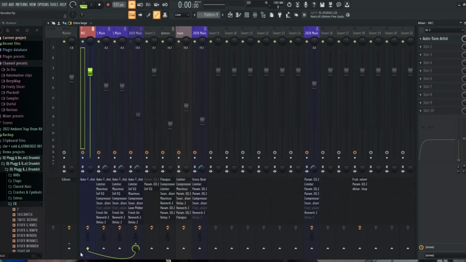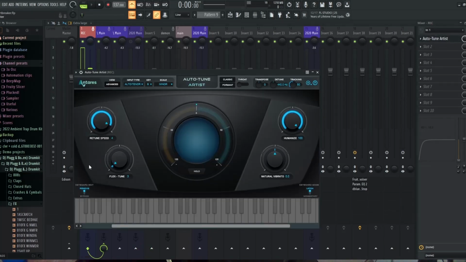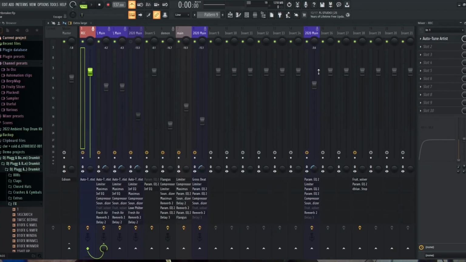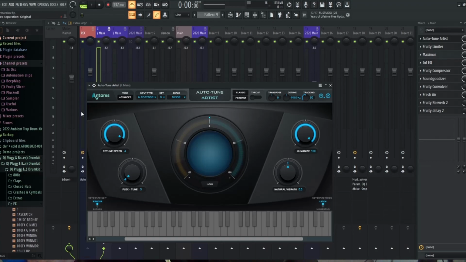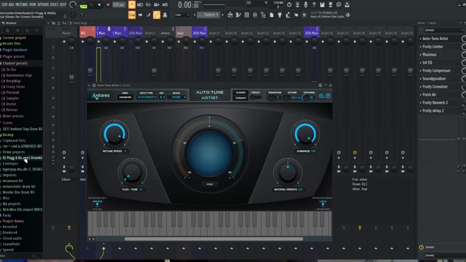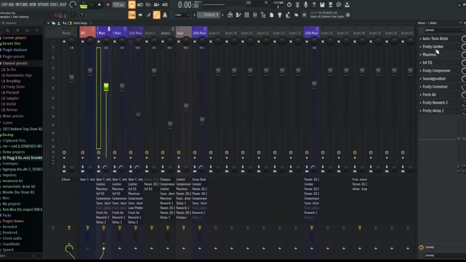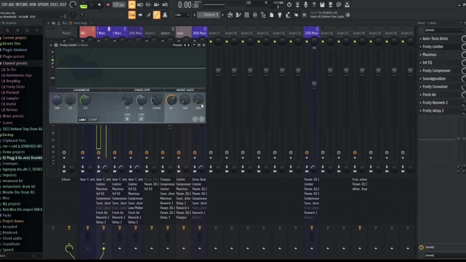So I like to chain my stuff into the main, right? I start off, just like how I do on my free vocal presets, with the 4 retune, 3 flex, and 100 humanize. I chain it into another auto tune with the same settings, because I like to double auto tune my vocals so that it cleans up any mistakes that I might have made in my recording, such as, say I stop recording at a certain moment, I let go of a note too early. I like that second auto tune to come through and clean up for me, just in case I'm messing up.